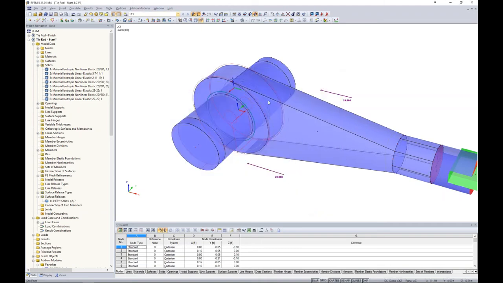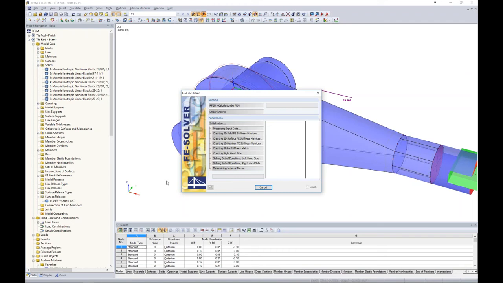So now we've applied that surface release, and let's rerun our calculation. So you can see down here our status. The program is creating all of our FE mesh elements. Again, it takes a split second longer. Number one is because we have quite a few FE elements, not only for our surfaces, but we've introduced solids. So throughout the depth of the solid, we have FE elements, but we've also introduced a nonlinearity with that surface release. So the program must determine what's tension and what's compression between the bolt and the eye. So once this is done solving, we will see our results presented to us directly in RFEM again.